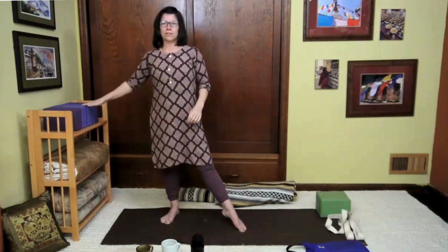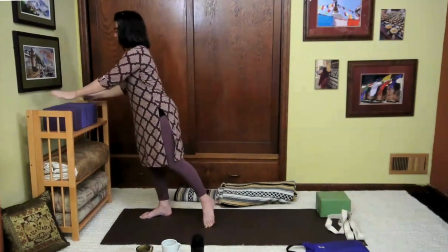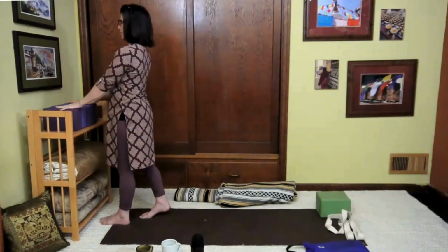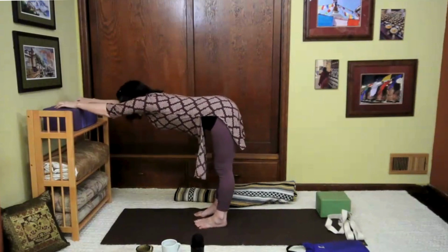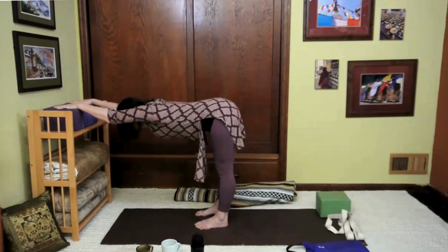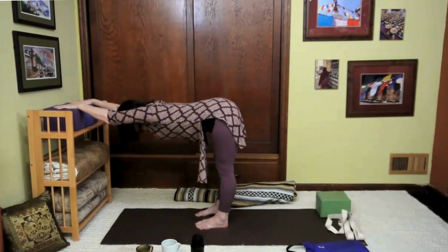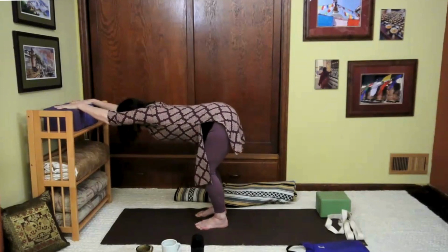And find a place that could be your countertop, your desktop, the wall. The height of the wall is fine. If you put your hands up at shoulder height on the wall, that's also suited. You can see that I have some things in the way of my wall. So place your hands on the wall at shoulder height or on the desktop or on the kitchen counter. And step back to an L position. And as you're stepping back now, you've awakened the lymph system.